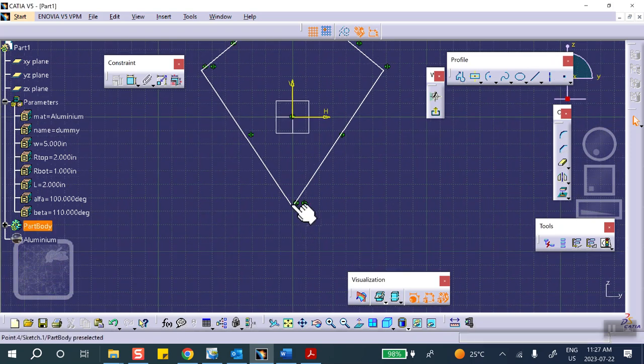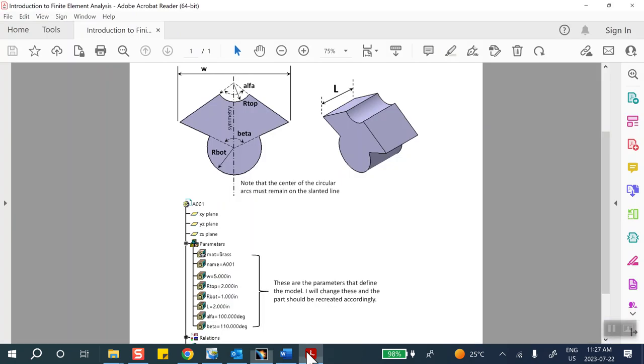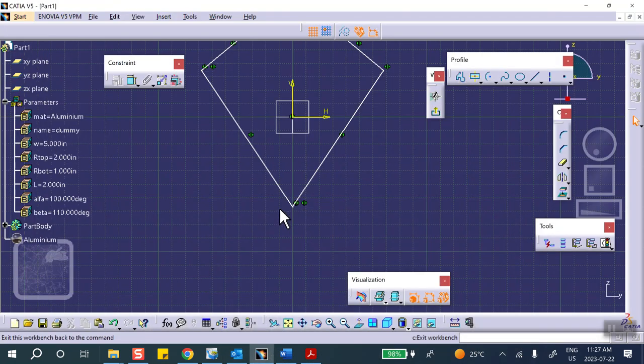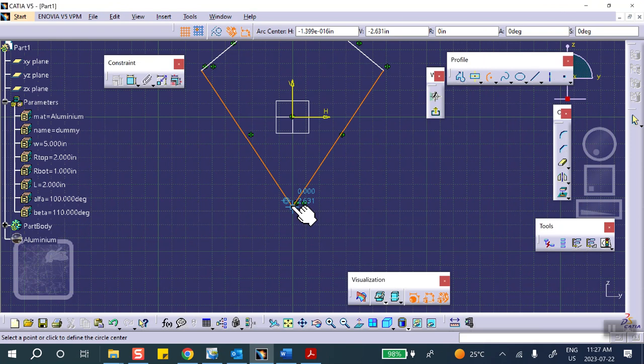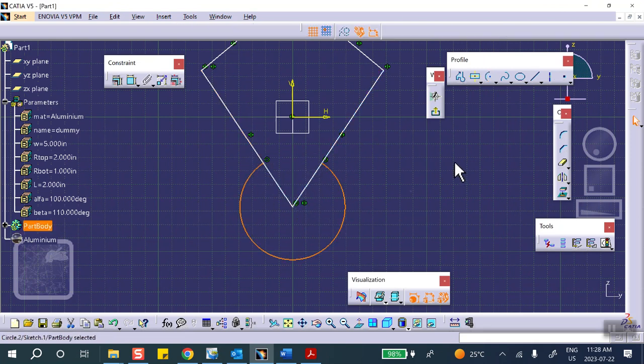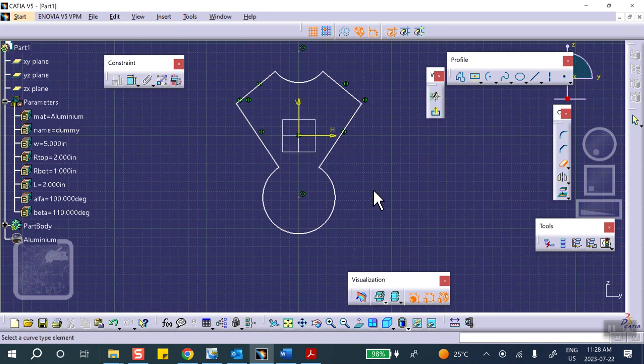Where's the center of that thing? Yeah, the center of it is at the intersection of these two lines. Good. Quick trim this and that. At the end of the day, this is what you have to do. You do it any way you want.